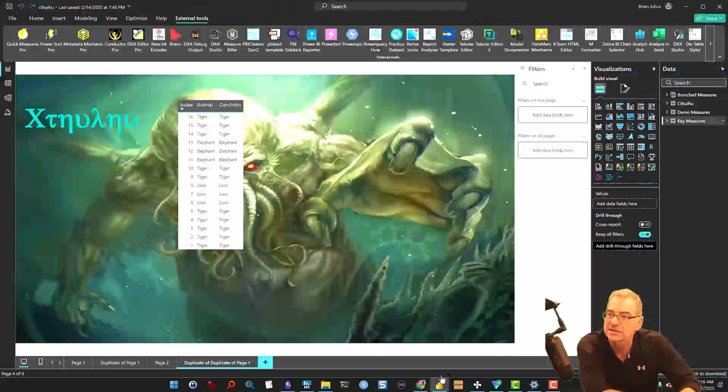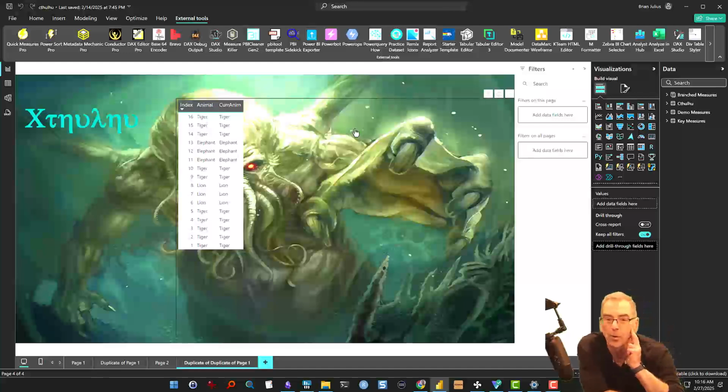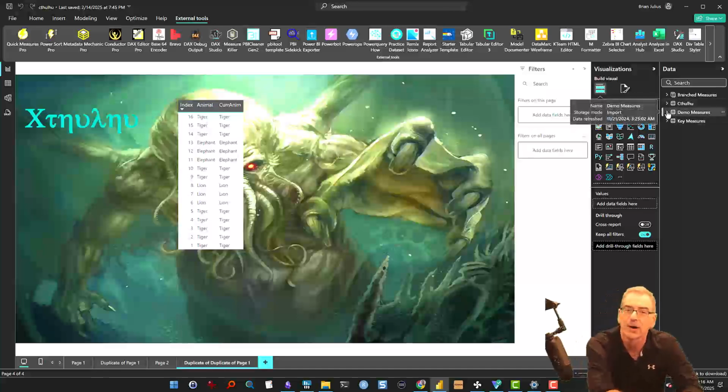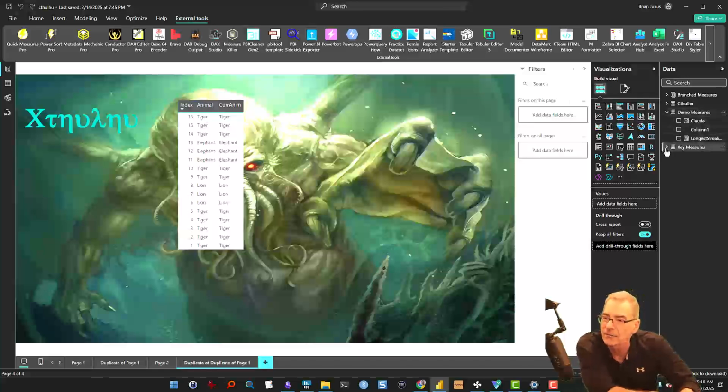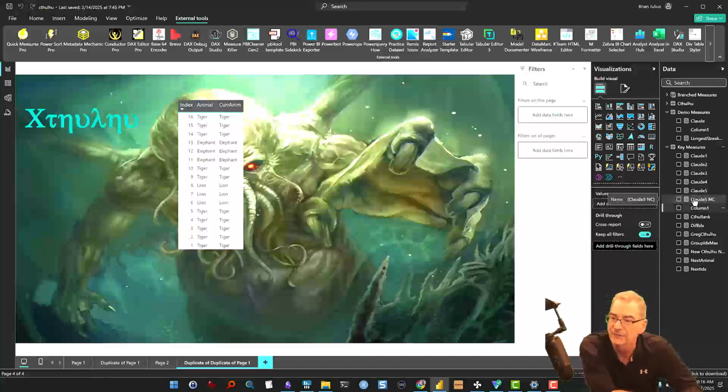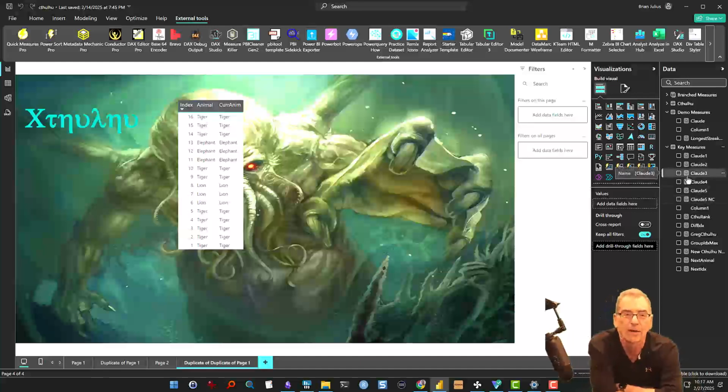This is not a formal report, but an analysis I was working on with Greg Deckler, looking at his Cthulhu DAX index measure, and we wrote a lot of complex measures in this one. If you mouse over these, the tooltip does not show anything other than the name, and that to me seems like a real wasted opportunity.